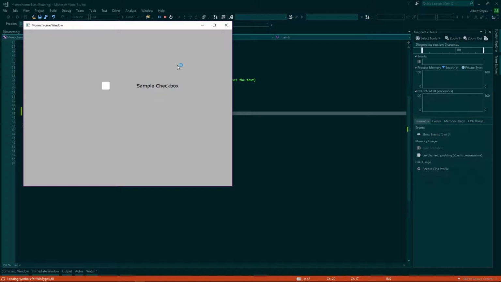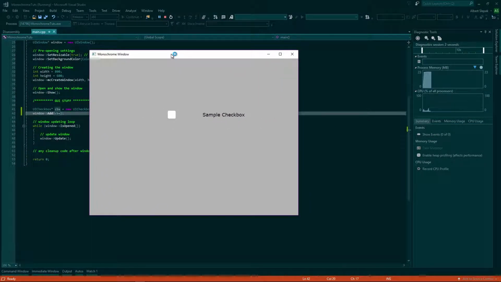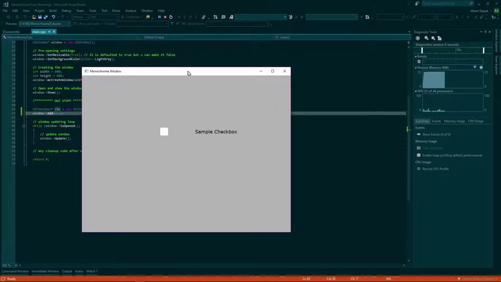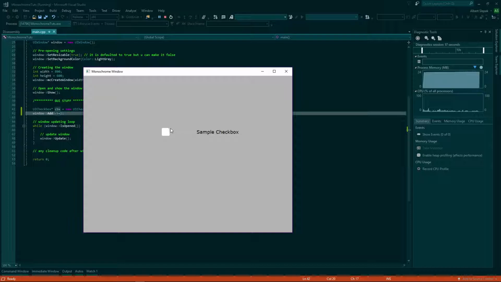On any UI control that has text on it, there's text alignment. And by default, it's in the center. So right now, when you create a checkbox, for example, the text area, the area for the text to be rendered on, is around this whole thing. And the text alignment is in the center. That's why it's so spaced out.